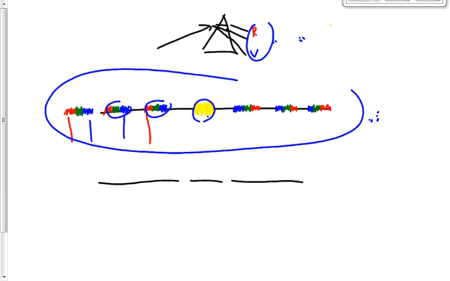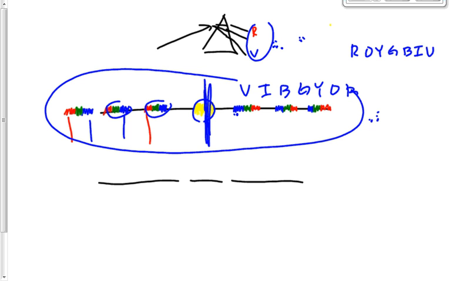Which one refracts the least here? Red. Which one diffracts the least? Violet. Right? Red light bends the least. Violet light spreads out the least. Does that make sense? So your rainbow here is going to be red, orange, yellow, green, blue, indigo, and violet. Your spectrum here, as measured from the central maximum as a frame of reference, is going to be violet, indigo, blue, green, yellow, orange, and red. It's backwards. Does that make sense?